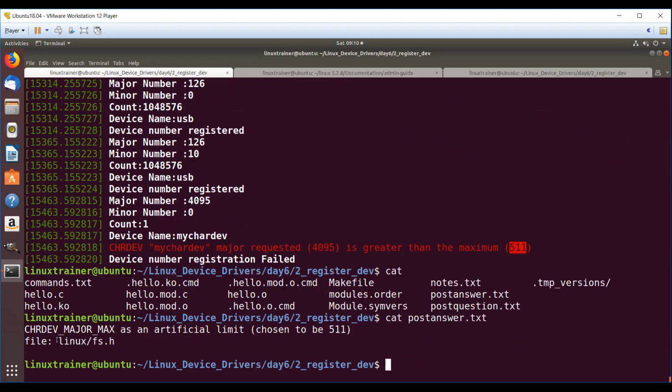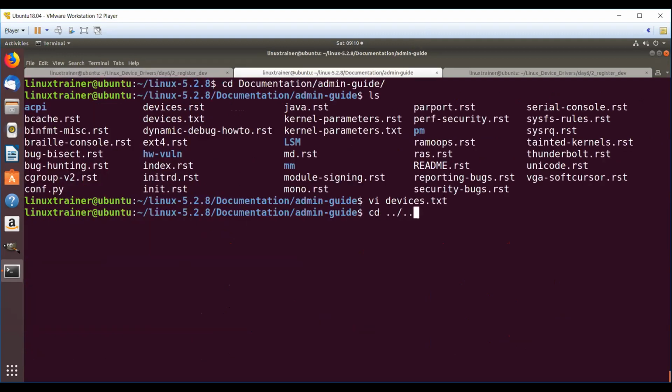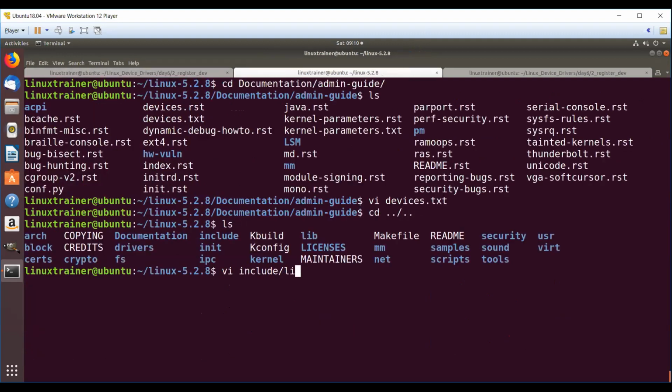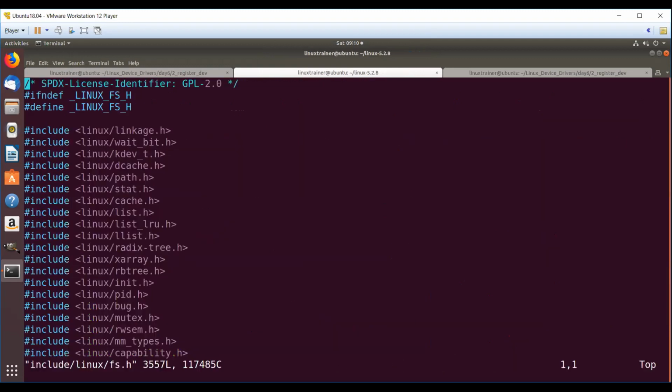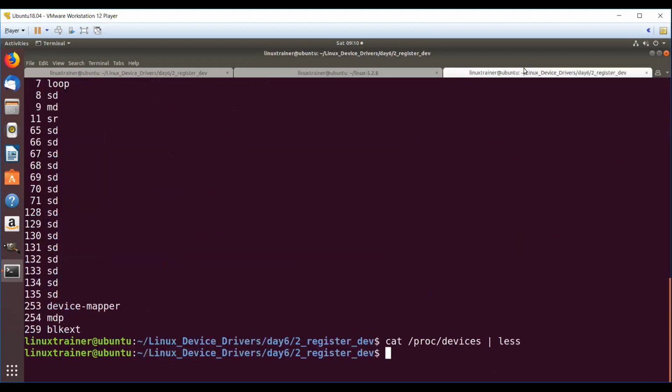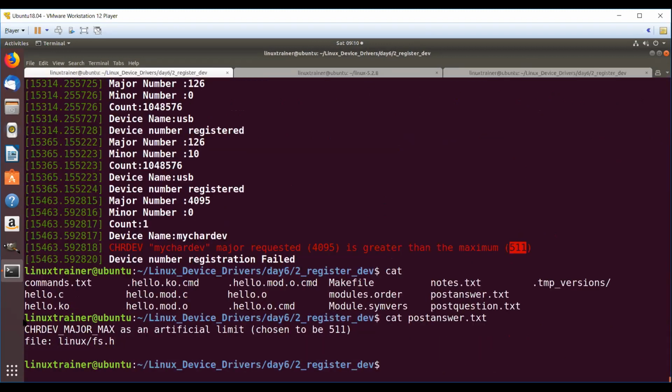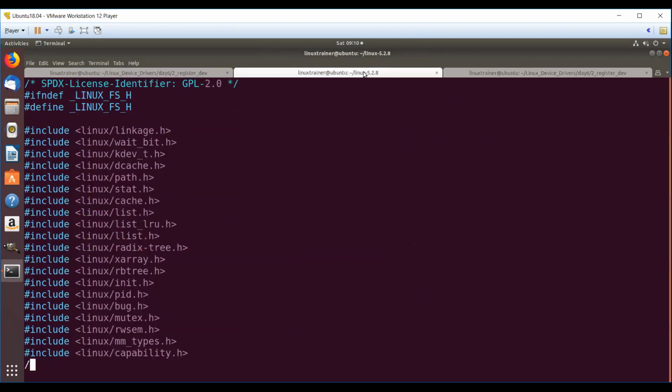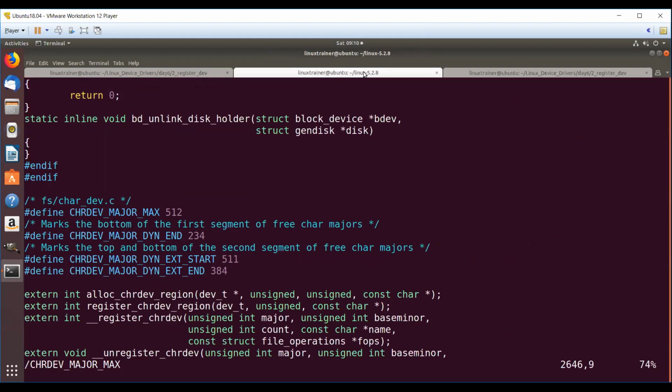So you can open this file, the Linux fs header. In this, there is a macro known as MAJOR_MAX, and it is set to 512. So this is the maximum we can have. Till 512 means 511 is the last.